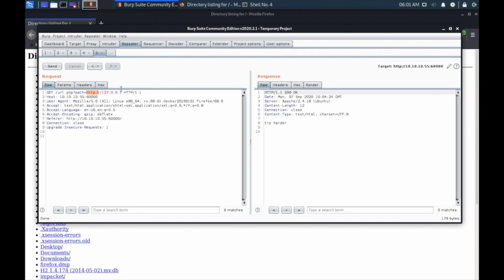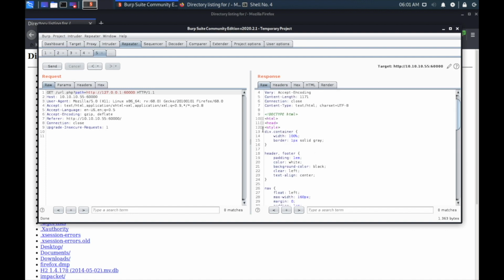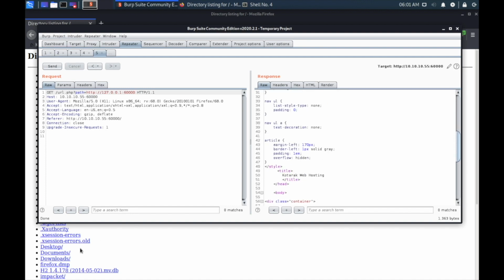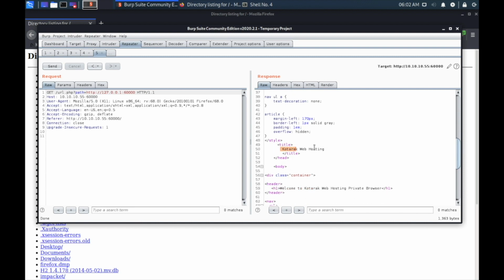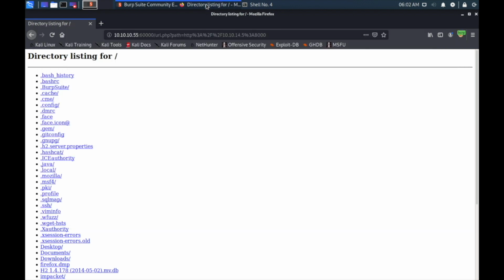I will write the localhost IP address and then a port number that I already know, which is 60K, and it's working. It's given me the source code of this HTTP page that I was working on. So that's cool. From there, I want to see if I can do port scanning for the ports that are not open to me externally, but they are running internally. For that purpose, I will use a tool called ffuf to fuzz this port.